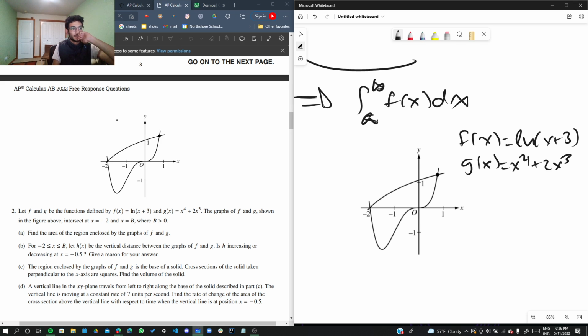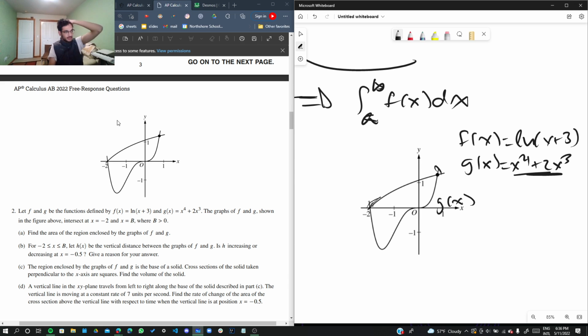So what's giving this right here is, you see that this thing is going up. This looks like a polynomial right there. Honestly, you don't even need to know what function it is. This bottom one looks like a polynomial, so g of x is a polynomial, and then this one, pretty sure this is the natural log. Yeah, this has to be the natural log.